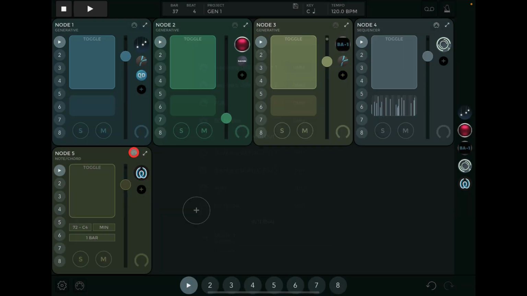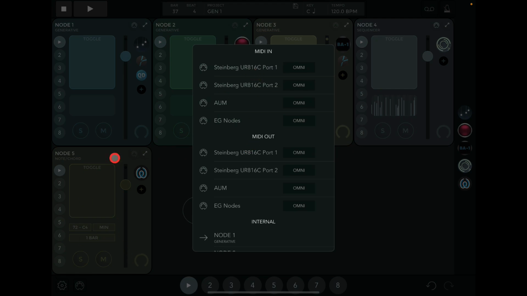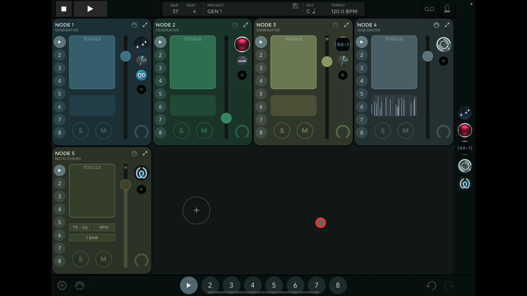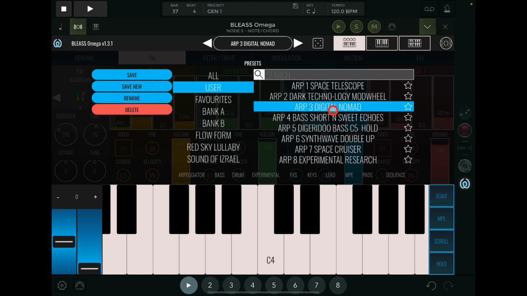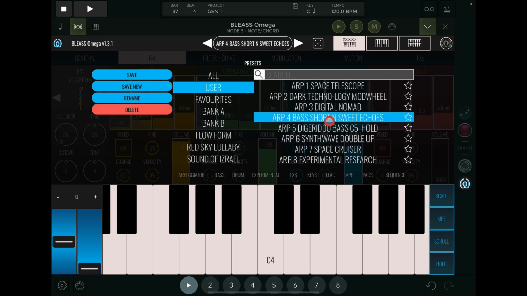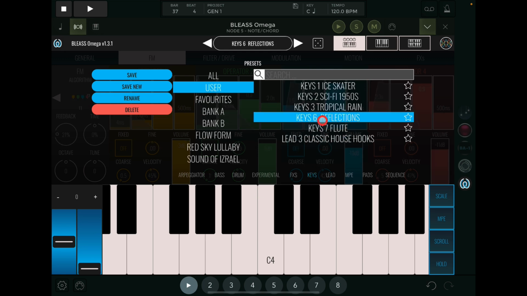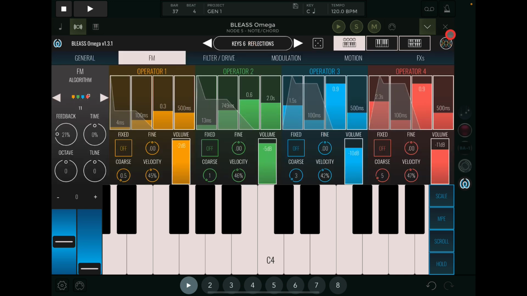I'm going to reconnect my MIDI keyboard to the Chord. So this is, I think, one of mine. Yeah, it is. Let's look at just keys. Okay, that'll do for the demo.